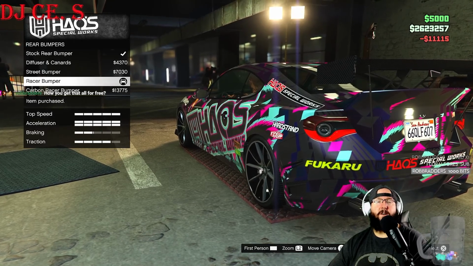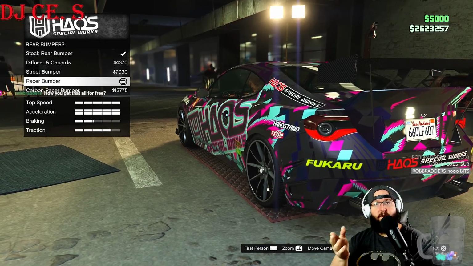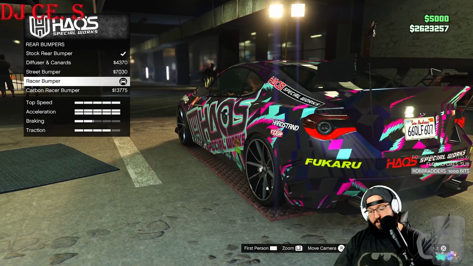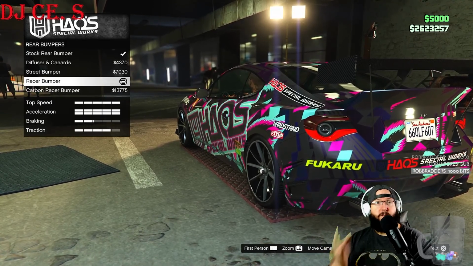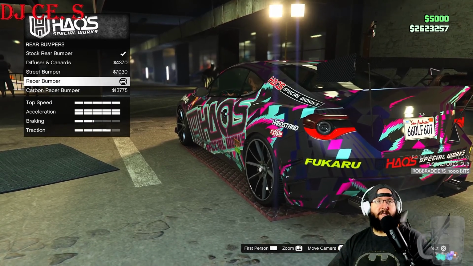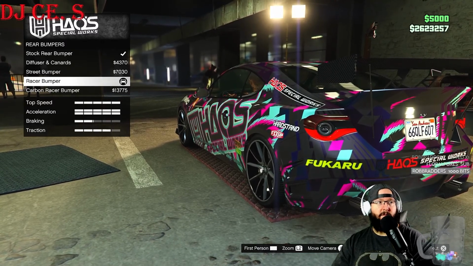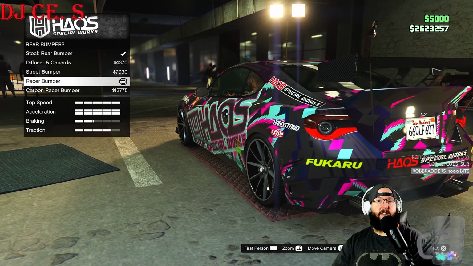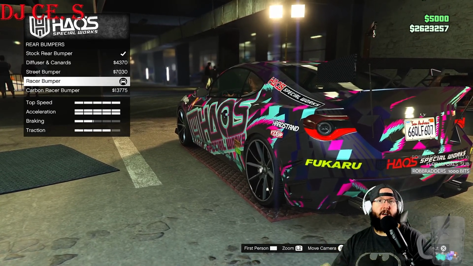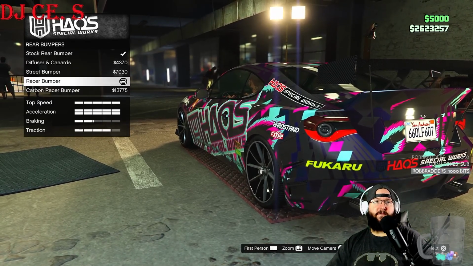How do you get it all for free? So when you transfer your character from the PS4 to the PS5 or from the Xbox One to the Xbox Series or maybe even the Xbox One to the PlayStation 5, when you transfer it from the last gen to the current gen, you get this vehicle for free. When you take your first vehicle to HAL, you get the HAL's special upgrade or whatever for free. That's why I took that last one there for free.